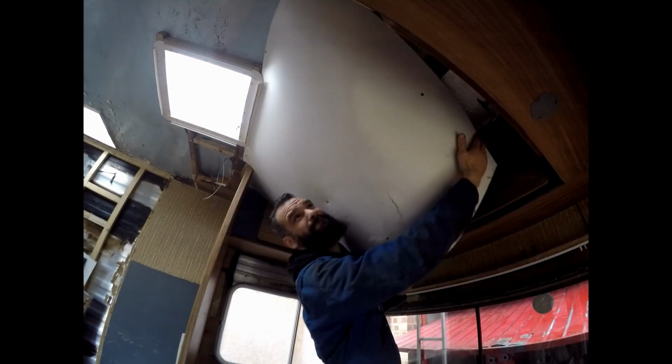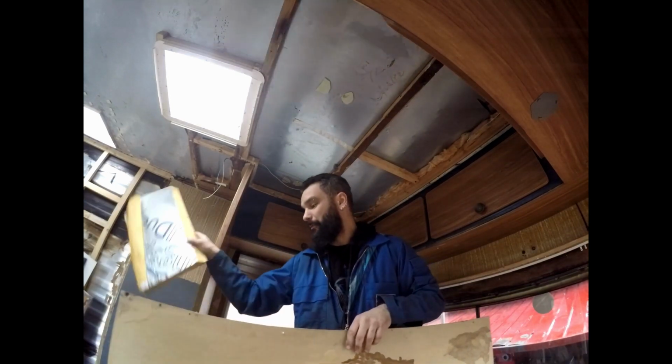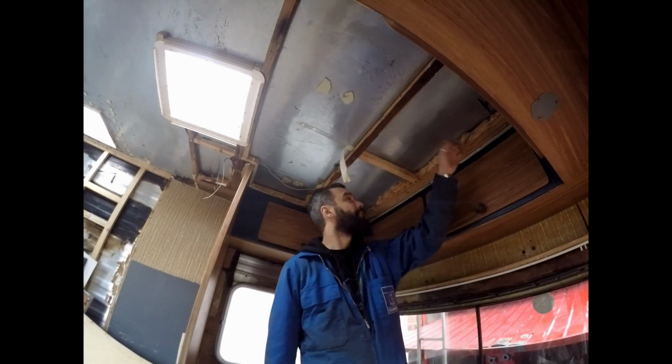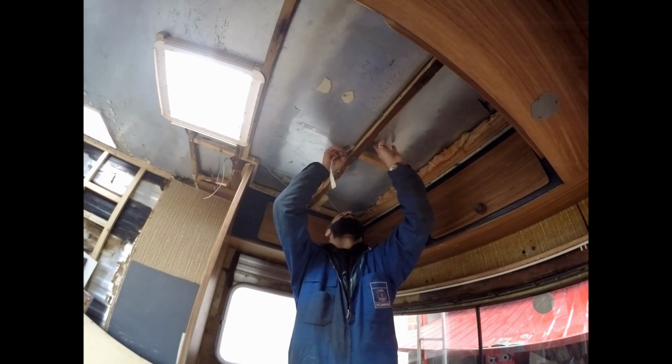Soaking wet, dripping water. It could be simply just condensation. It wouldn't surprise me. That's the trouble. Where the Celotex was touching the surface, there's no condensation. There's no insulation at all. We've got some serious condensation issues.